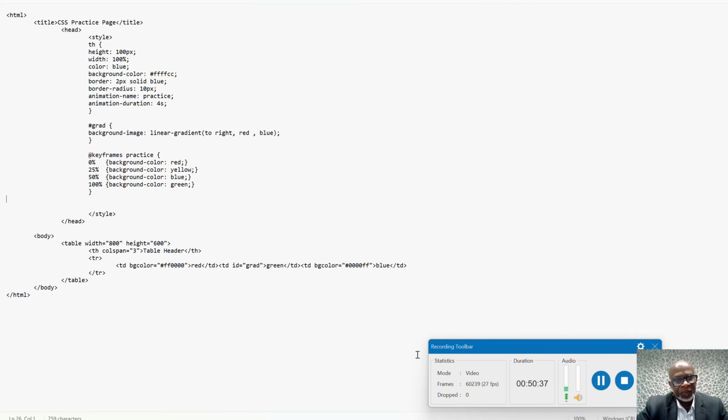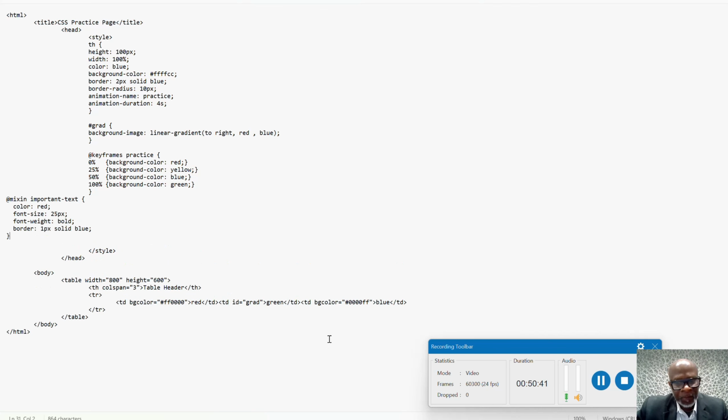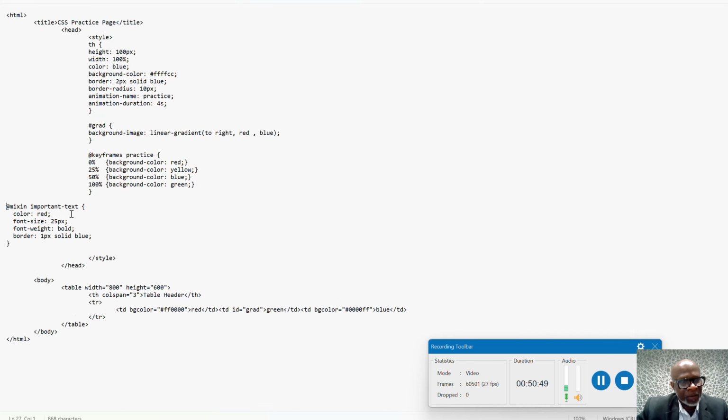Under the keyframes, we now add that one there so we can see what we're doing.